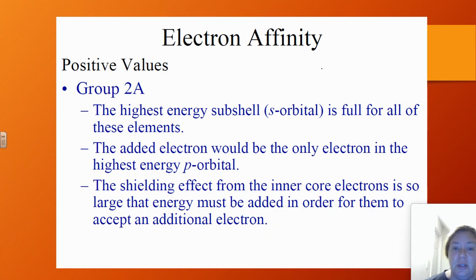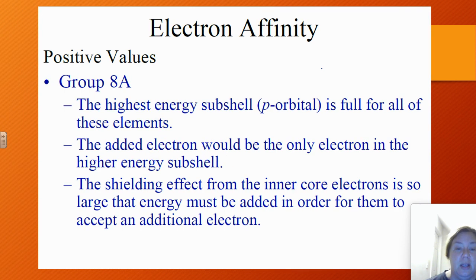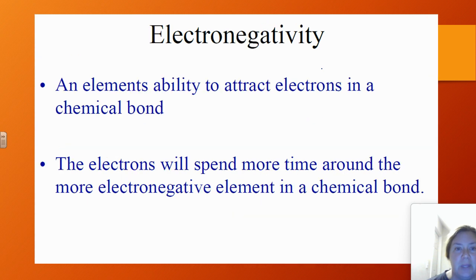Again, electron affinity, you can read through this, so you can just rationalize for group 2A and group 8A why there are plus charges and why it's endothermic. And finally, electronegativity is an element's ability to attract electrons, or an element's desire for electrons in a chemical bond. And we know that fluorine, like I think in the past I've said, fluorine has rizz. So fluorine really, really wants another electron, and fluorine literally will bond with just about anything.